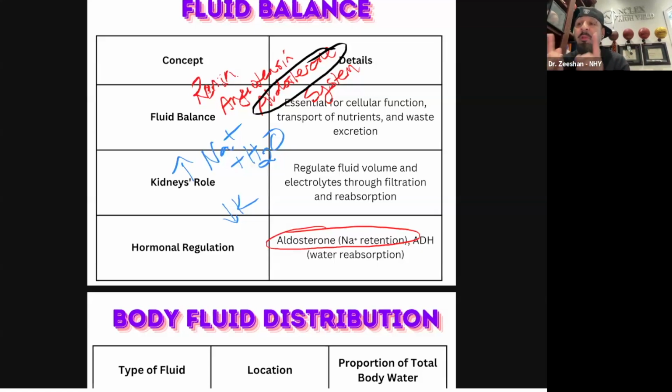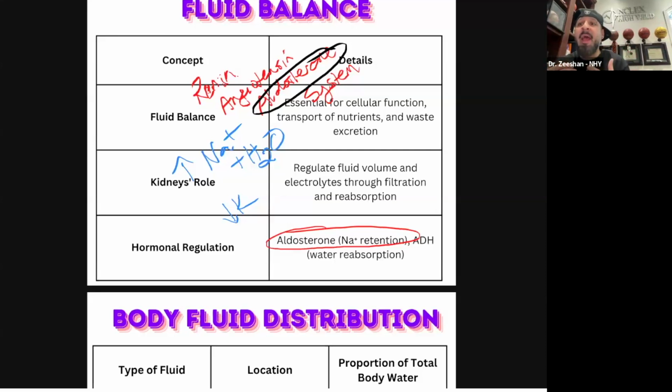So imagine how much we can control with fluid and electrolytes just with aldosterone. Think about it. Just with aldosterone. Now we're taking it a step further. Aldosterone, where are we going to see aldosterone produced? In the adrenal glands. They sit on top of the kidney. Well, now what system am I going into? I'm talking med-surg and fluid electrolytes, but I'm already taking you down what path? Taking you down endocrine.